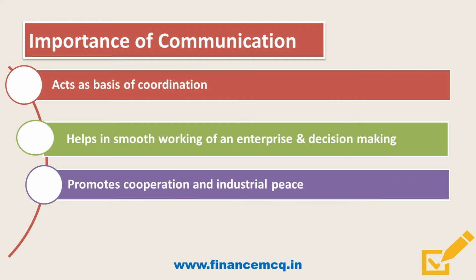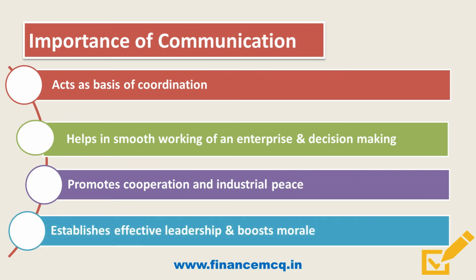Third is promotes cooperation and industrial peace. Efficient operation is the aim of all prudent management. It may be possible only when there is industrial peace in the factory and mutual cooperation between management and the workers. And the fourth and last importance of communication is that communication establishes effective leadership and boosts morale. Friends, communication is the basis of leadership. Effective communication helps to influence subordinates. An efficient system of communication enables management to motivate, influence, and satisfy the subordinates. Good communication assists the workers in their adjustment with the physical and social aspects of work.